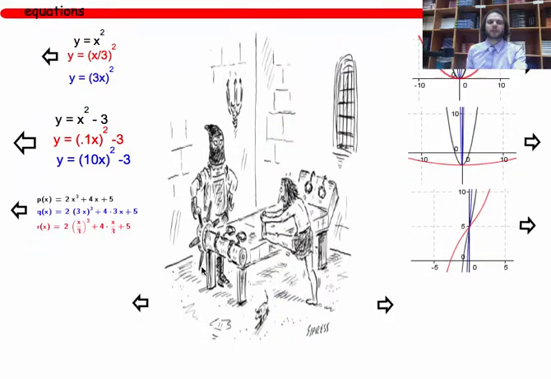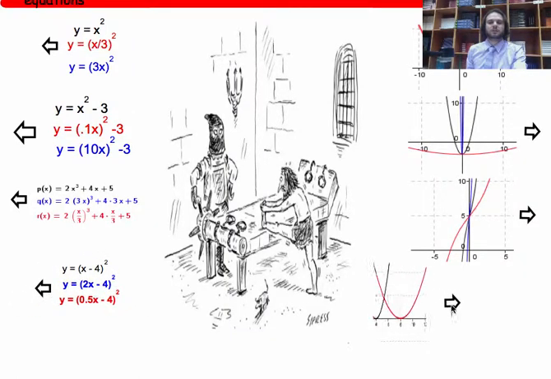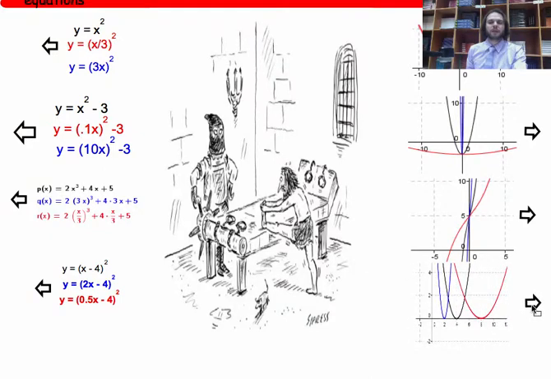Let's take a look at my last one now. Okay, those are my equations. And this is what we have. If we look here, my vertex was not on the y-axis. And look what happens to the vertex when we replace x with 2. I went closer to the y-axis. When I replaced x with 0.5, we went farther away from the y-axis. Those are both kind of interesting things, aren't they?